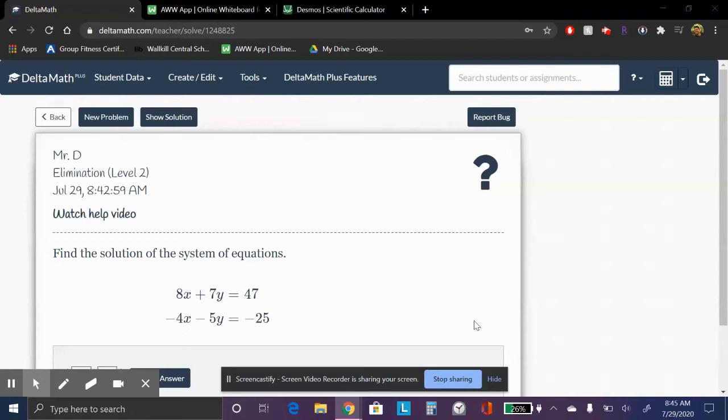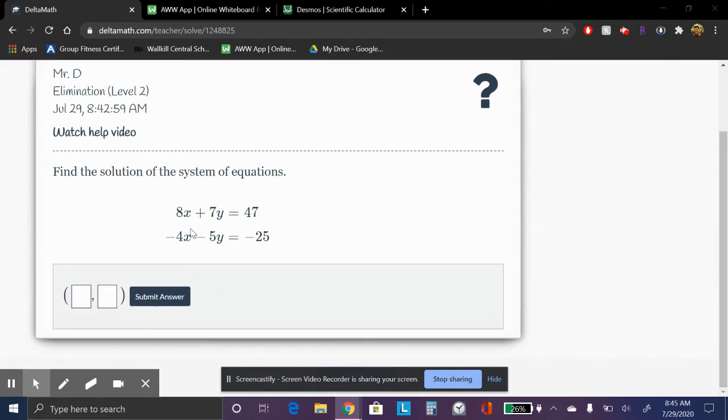In today's video, we're going to be solving systems of equations using the elimination method again, but looking at a little bit more complex problems where we don't just add or subtract one of the equations to the other to isolate the variable. So again, all these equations are going to be in standard form: x, y equals the constant; x, y equals the constant. Now, if I look at these just as they are, nothing eliminates if I add or subtract them.